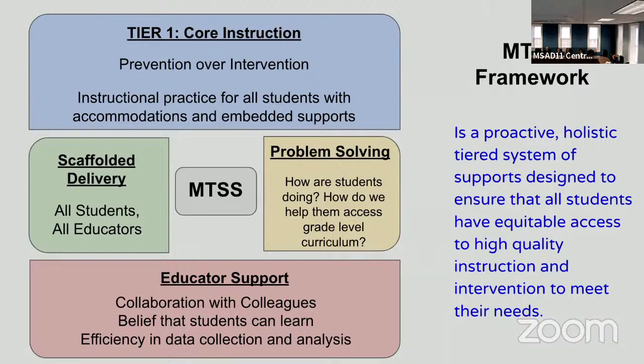always looking at the information they have before them and always responding and not just waiting until the January assessment or waiting the next year, right? That it's fluid, that we have supports. This is where our coaches come into play a lot, with professional learning that is lined up with what the goals are in the system, and that there's collaboration, a belief that all students can learn, and a level of efficiency.